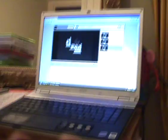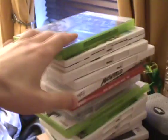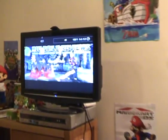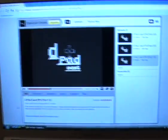So, from here we're gonna move on to the drawer area. This is the drawer. I got my laptop on here. I got all the games here. Now, I don't have a tripod for my video camera, so when I make my reviews, I put the video camera actually on here, like that, and I aim it on the TV and I zoom in. Yep, that's how I get all my footage. Pretty simple, I do really simple. That's what I like to do, simple and easy. That's all I'm all about.